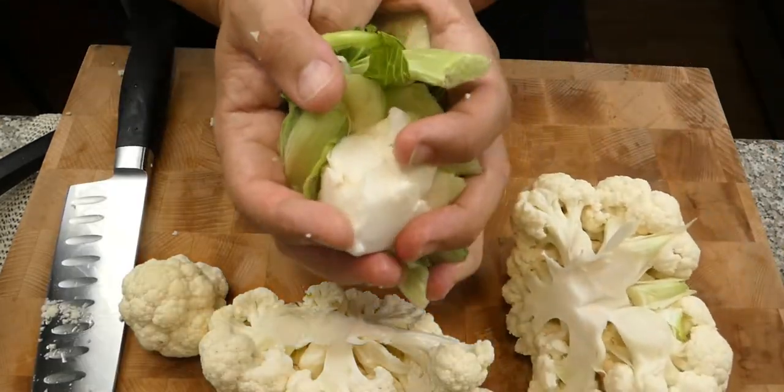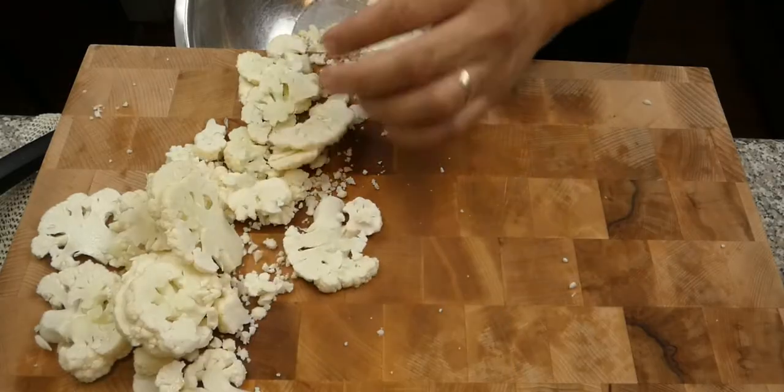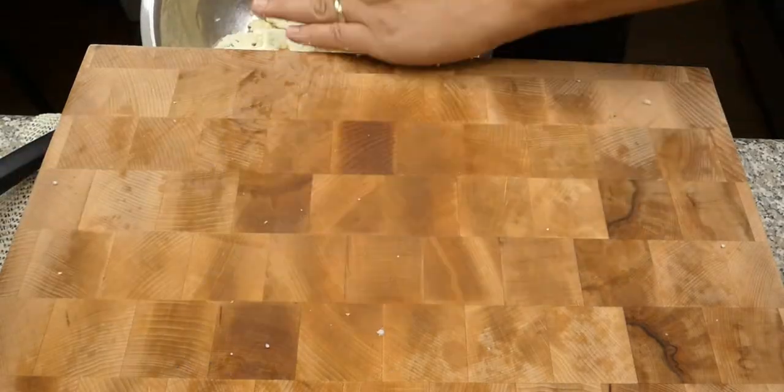Make some room and you're ready to start slicing it. We want to make thin slices so that it cooks faster. Put them to the side, every single speck because I'm a crazy person, and we're ready to start cooking.